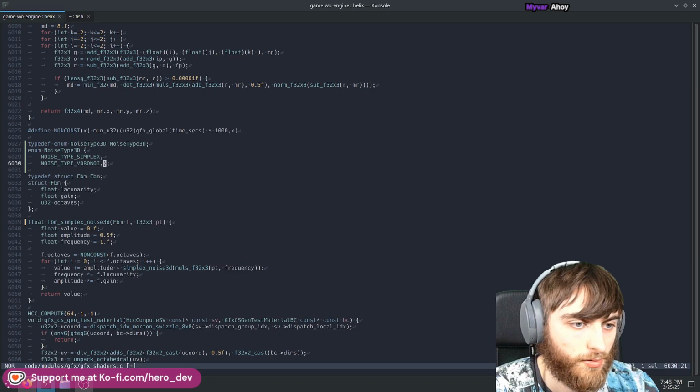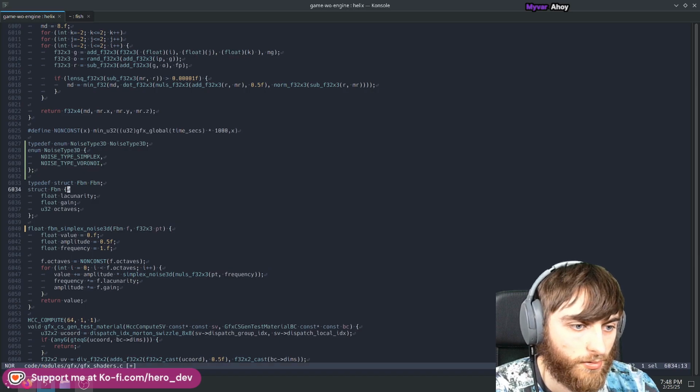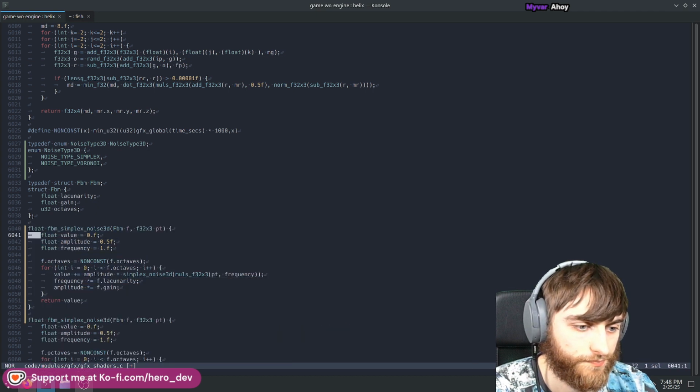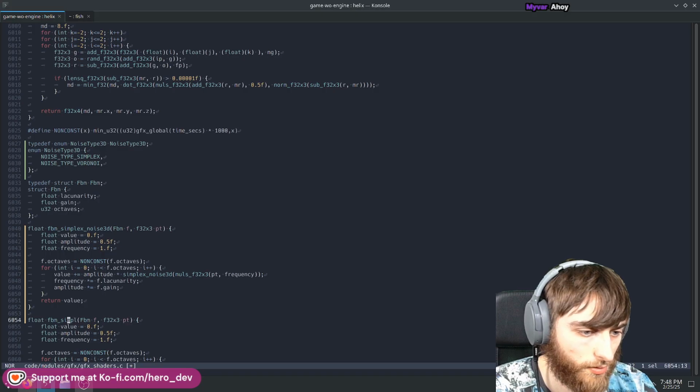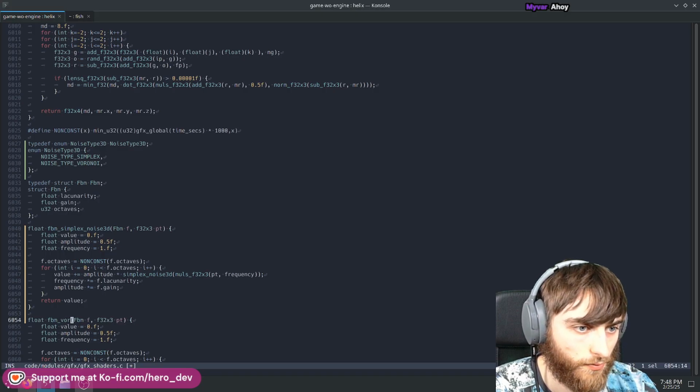And then that's just FBM. Right. And then we'll duplicate this, I reckon. And then replace that simplex noise with Voronoi noise.